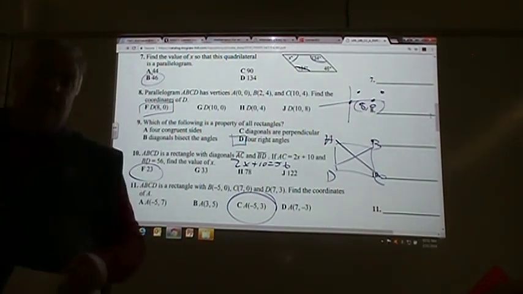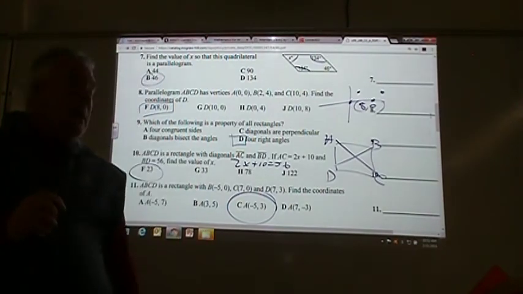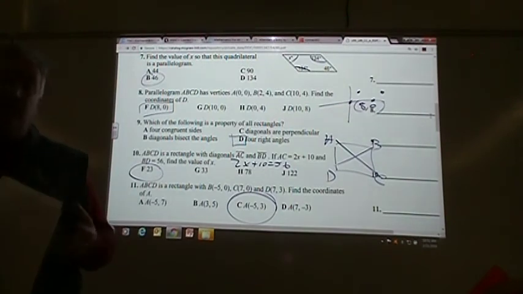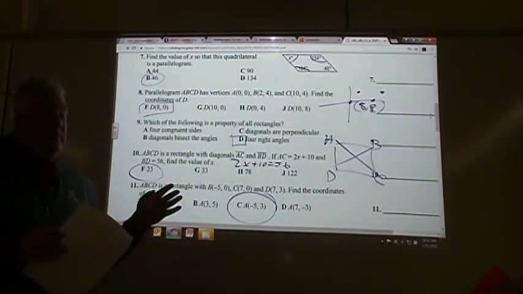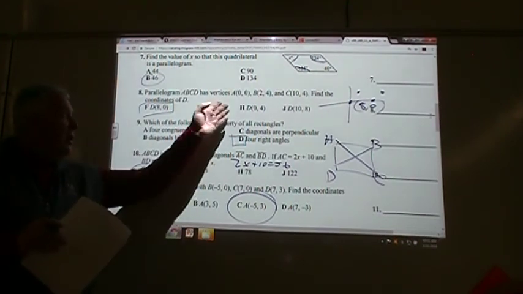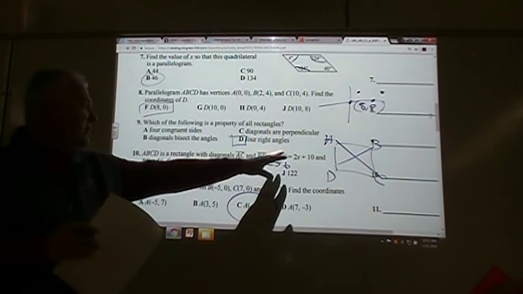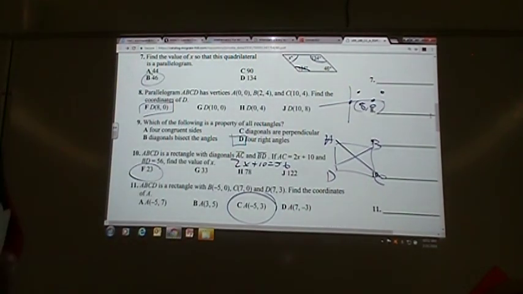So I'm going to do the second video later. I'll get it posted later. But this covers all the types of skills and concepts that you're going to have to be responsible for on your test Friday. All of these sort of things about rectangles, about diagonals. So it helps to go back to our theorem list. All right?